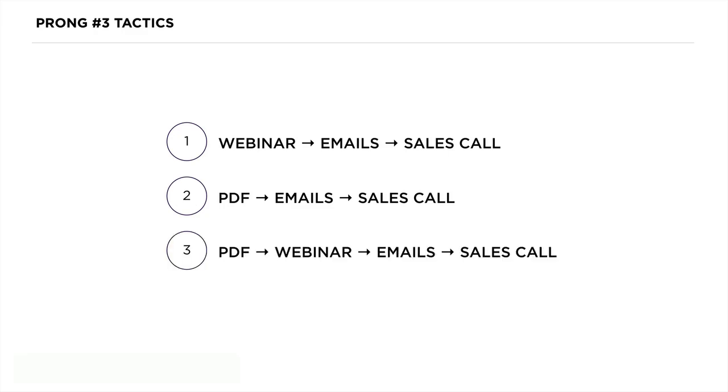And third, using a PDF to first warm up your audience and then in the PDF inviting them to your webinar. This way, people get a first taste through a PDF, which is a much smaller time commitment than a webinar, and so is easier for people to sign up for. Then, after they've seen how great your PDF content is, it'll be easier for them to sign up for your webinar. We'll be focusing on tactics 1 and 2 in this module.